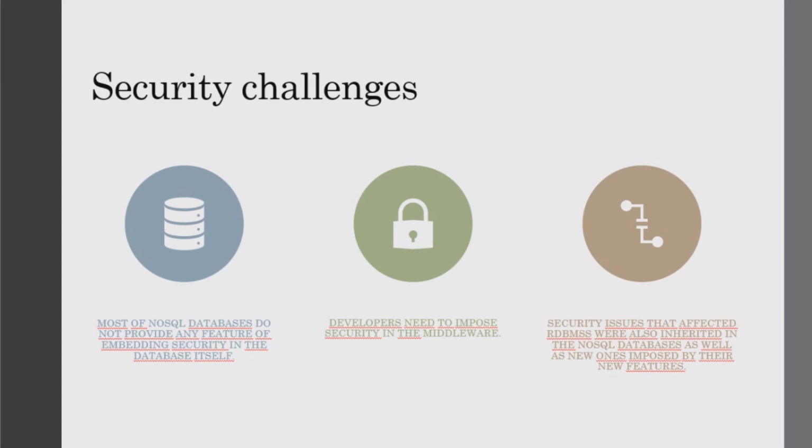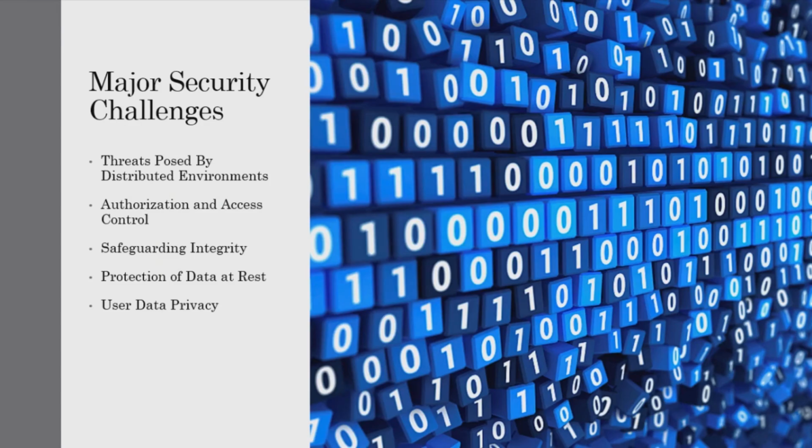Security may be difficult owing to the structure of the data stored in these databases. We also have to take care of distributed environments and the cost of security in contrast to performance. And there is also no strong consistency in this type of database. There are five major security challenges in this type of database.